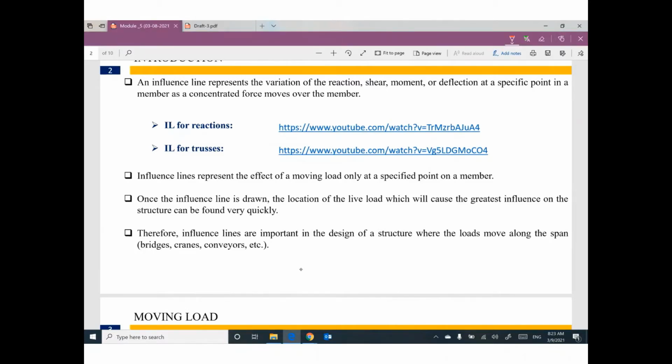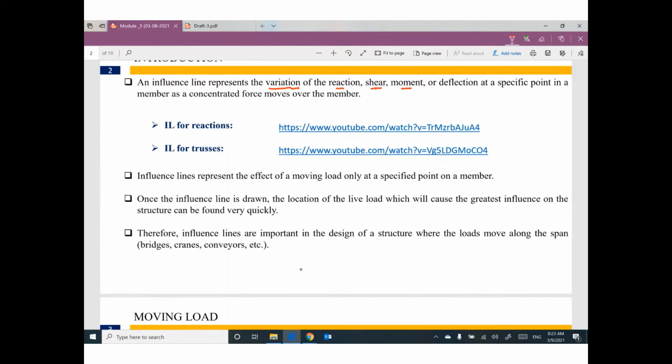the variation. Why variation? Because we have a moving load. The value and the position of this load is variable. So we have variation of reaction, not reaction only. Because if you have variable reactions, you will have variable shear, you will have variable moment. That makes sense? Previously, we learned that from reaction, we can calculate shear.